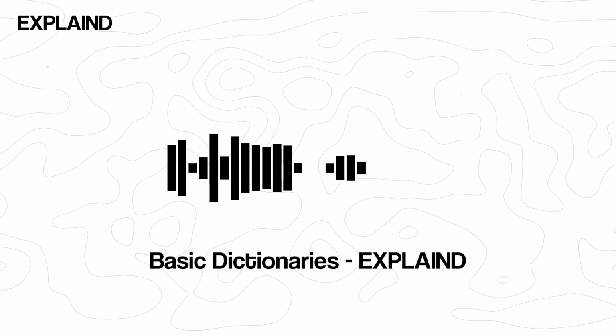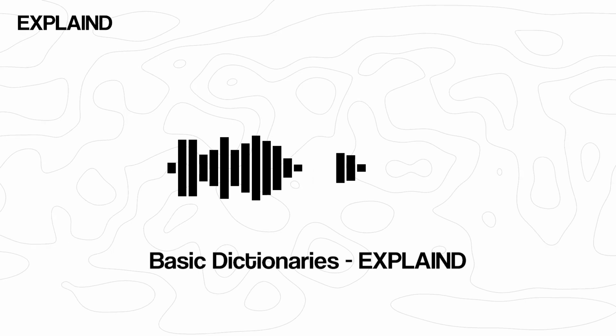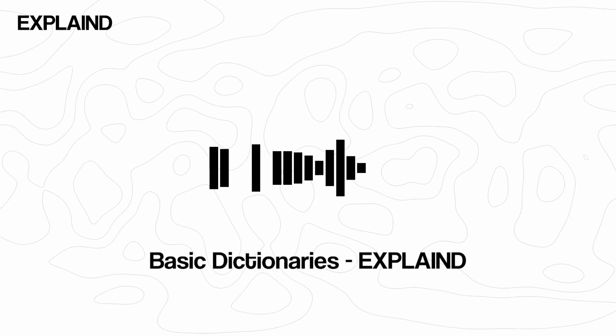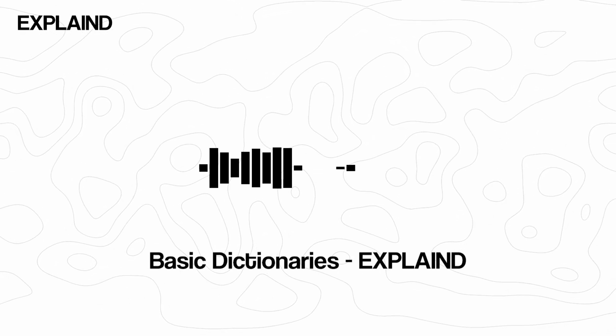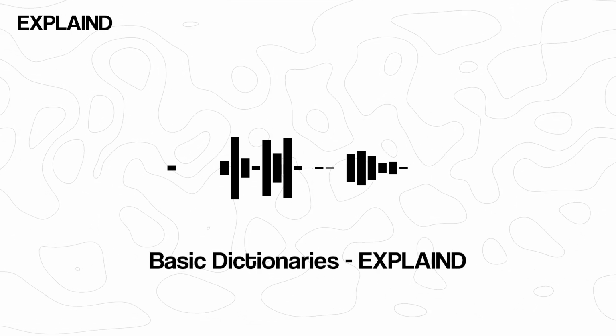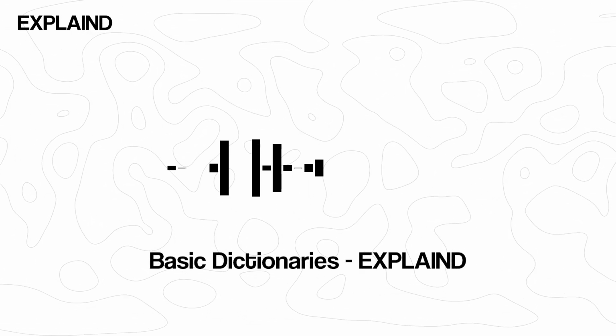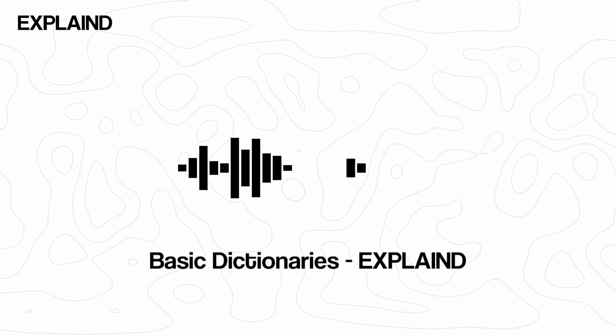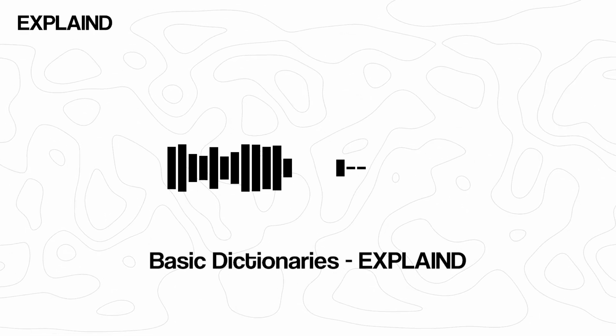Hash tables and binary trees. Sounds like a whole other deep dive waiting to happen. They definitely are. Those are kind of the next level of data structures, each with their own special properties and uses. Understanding them opens up a whole new world of possibilities. Okay, you've officially piqued my interest. We'll have to cover those in a future episode.